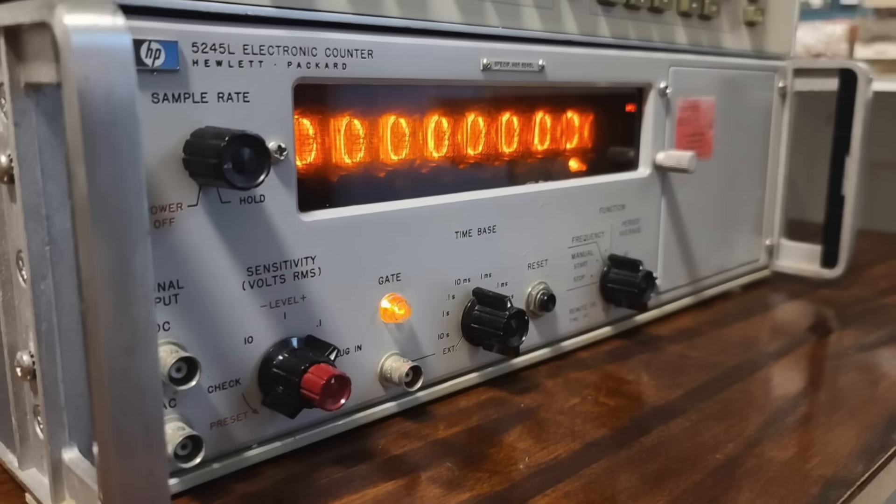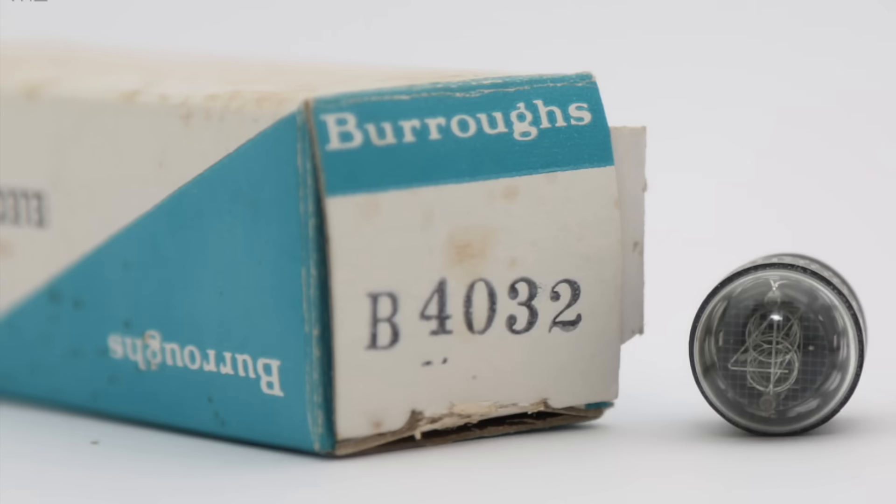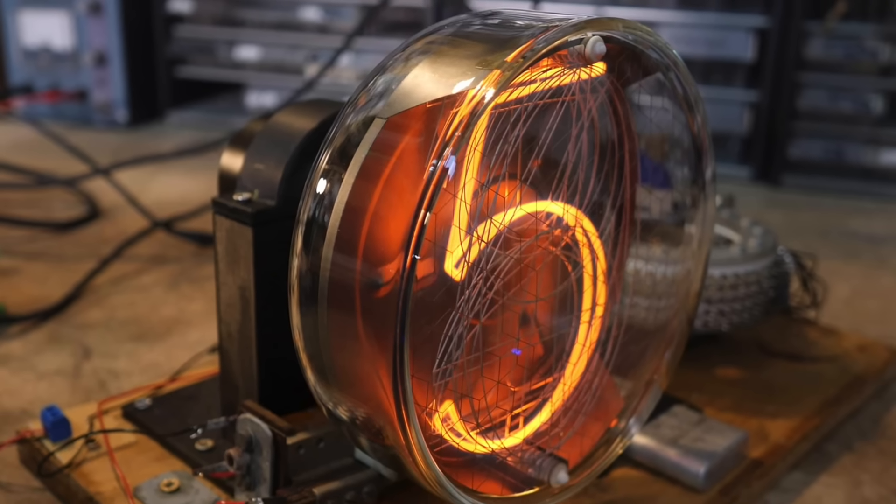On release, Nixie tubes proved extremely popular, being used in all manner of applications from scientific instruments to desktop calculators to stock tickers. They were produced in all sorts of different sizes, from the tiny 8mm Burroughs B-4032 to the 40mm Soviet IN-18, though a company called Millclaw currently produces a tube called the ZIN-70 that measures a whopping 150 by 68mm. Despite their relative complexity, Nixie tubes were actually surprisingly affordable, selling for around two dollars a unit for batches of 10,000 or more in 1971, or around 16 dollars today. As a result, they were licensed and manufactured in many countries including across Western Europe, China, Japan and India. However, the country most closely associated with the Nixie tube was the Soviet Union, which didn't so much license the design as outright steal it — something that likely greatly irritated George and Zoltan Haydu, who had originally fled Hungary to escape the fascist regime of Admiral Miklos Horthy, and were dismayed by the Soviet takeover of their country in 1956.